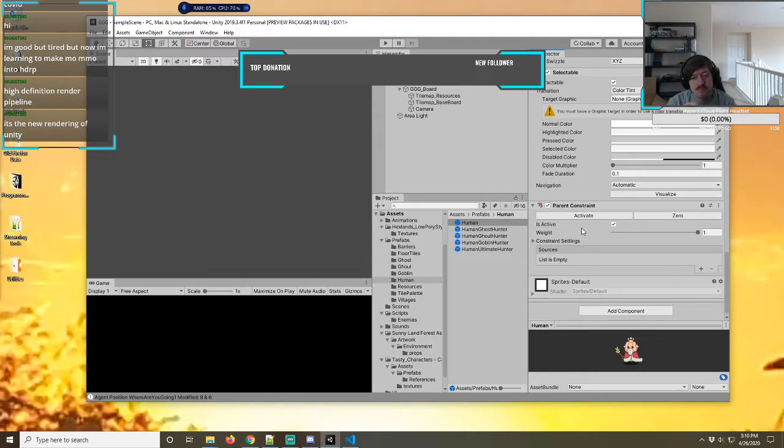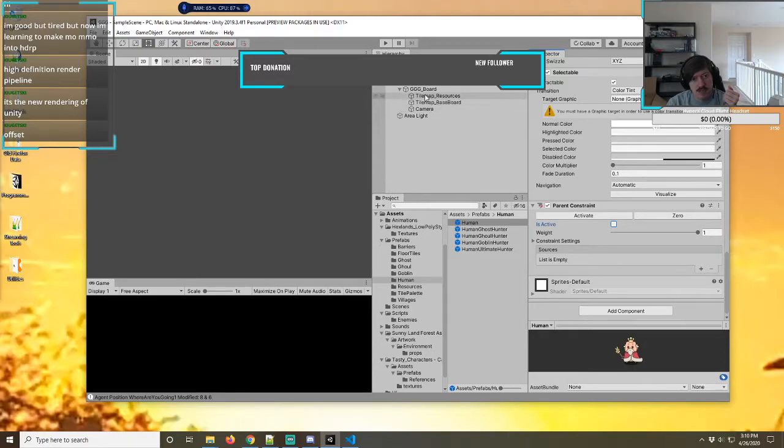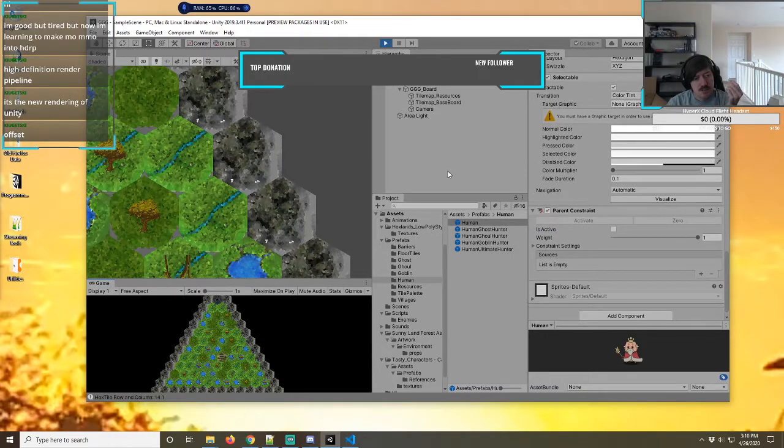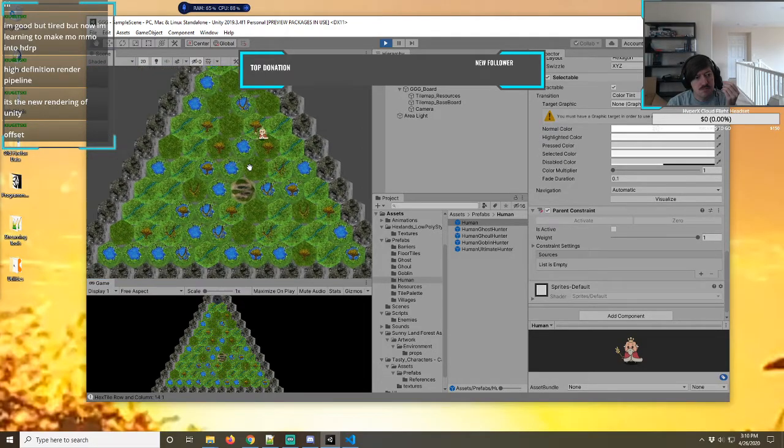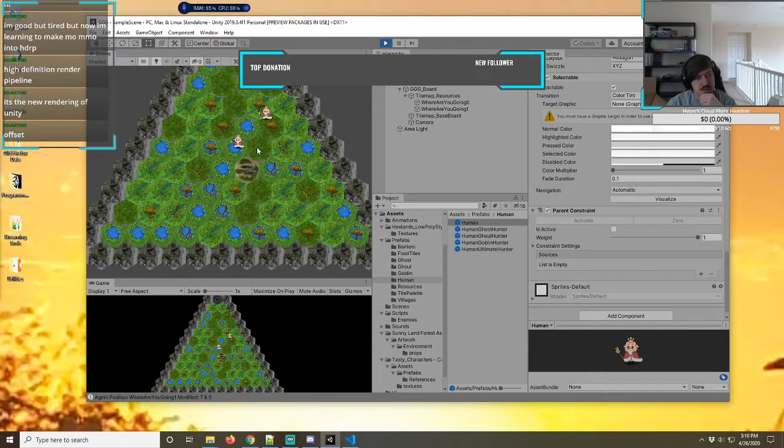The assets that I have right now, I have them under the tile map resources, but their positioning is still off. So it hasn't been working for me.